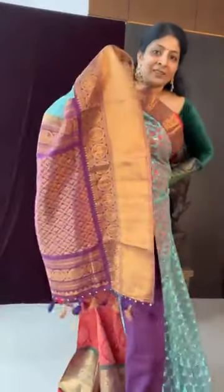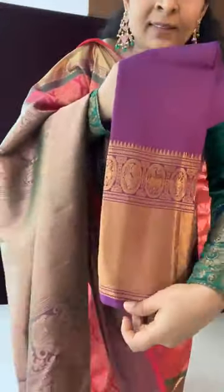So these sarees, you know, when worn, they have a very, very unique look because each one is one of a kind. So this particular design, for example, will not be repeated. So yeah, they definitely stand out. And this one is a net base. So it's sheer and sparkly at the same time. And it comes with a kanjivaram blouse piece.